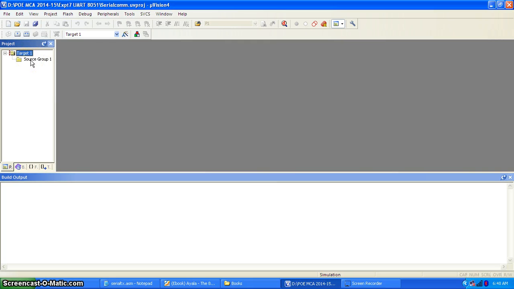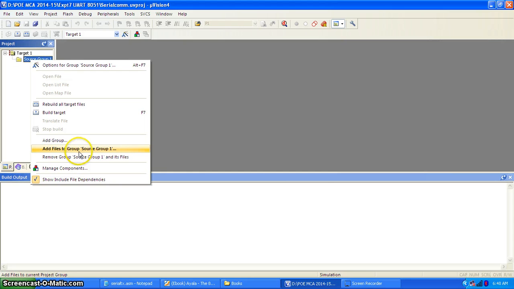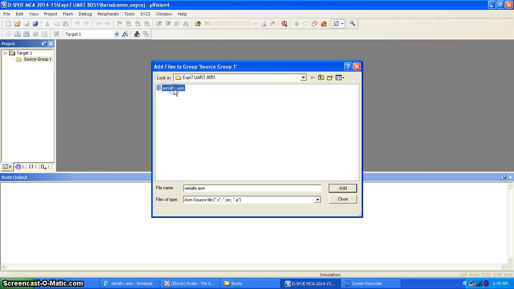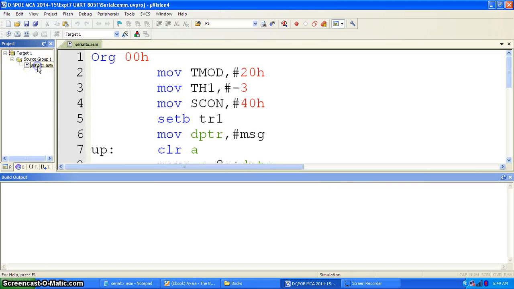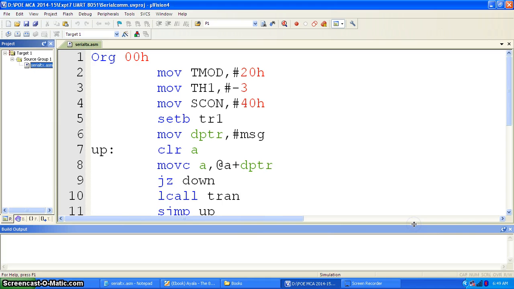So now here you are expected to type your program. So already I have one program available, so I will be adding that program to my project. So serial tx is the name of the program. So let us initially discuss what this particular program is. So this serial communication program initially starts with the ORG 0000h. This is the assembler directive, telling the assembler that whatever code next is written, whatever hex code will be formed, that will be loaded in the program memory from the address 00h onwards.